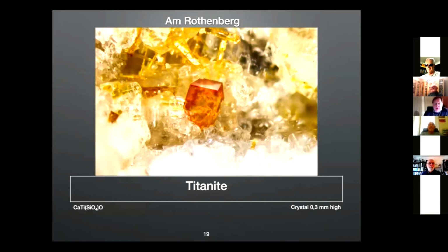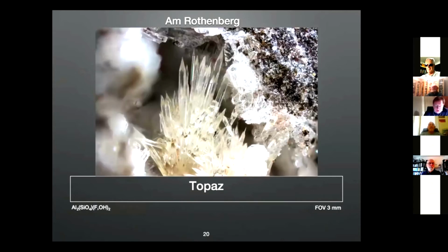That was the, no, there's still a topaz, also from the Hotenberg. It occurs in many quarries. They are always colorless, but just a few weeks ago I found one which is a bit yellowish, but let's say that they're always colorless and always well-developed crystals with good visible end faces. So they are relatively easy to recognize when they are a little thicker.